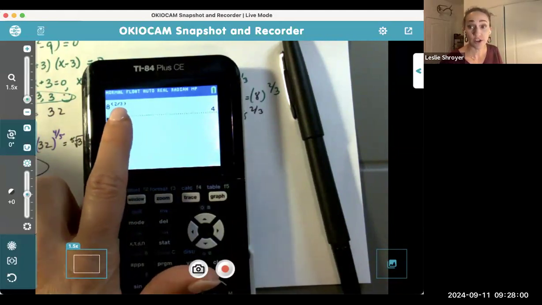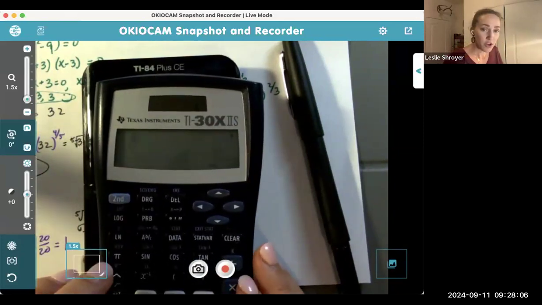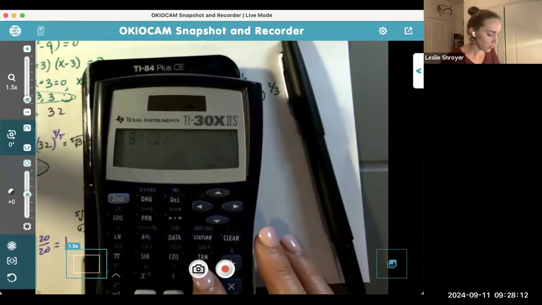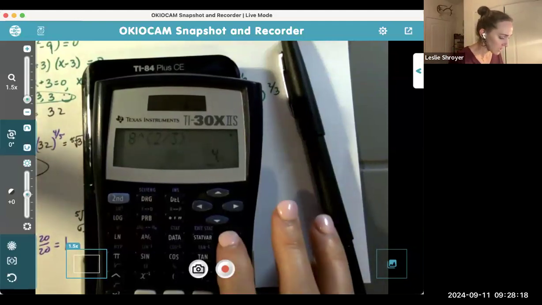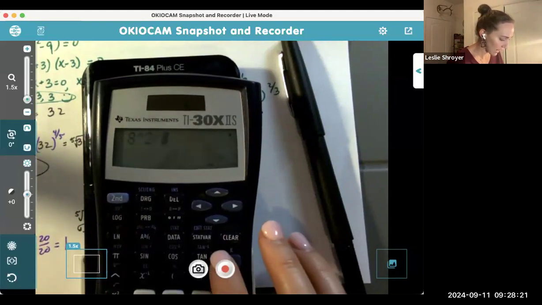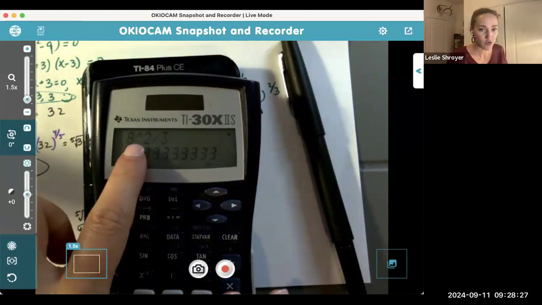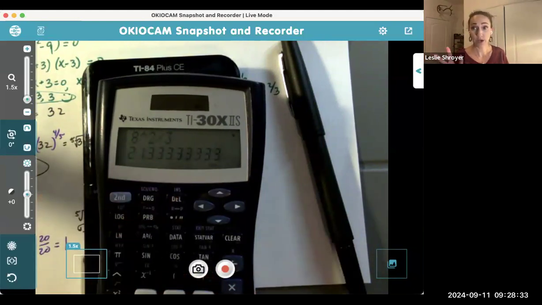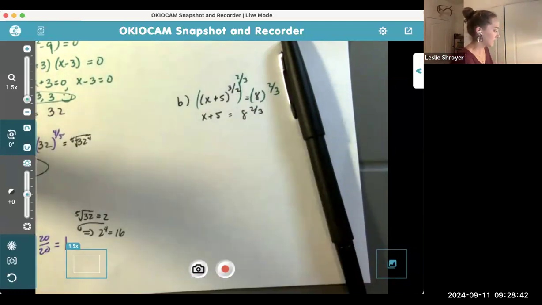Also make sure that when you're using the caret, especially with this kind of calculator, you have 8 caret and you put in parentheses everything that you want in the power exponent. Because notice that if I just have 8 caret to the 2 divided by 3, that gives me 21.3 repeating, because now the calculator is reading 8 squared, which is 64, divided by 3. Does that make sense to everyone? Hopefully. Because that is something that you can shoot yourself in the foot with on a test, and I don't want you to do that.